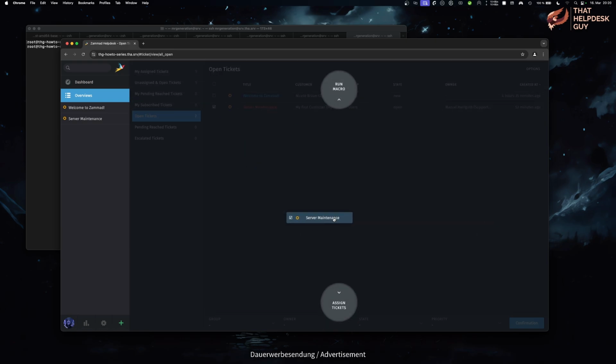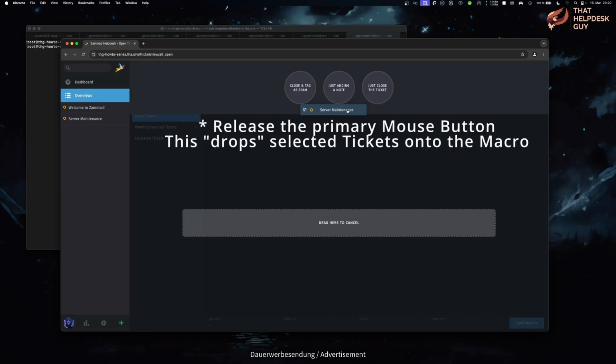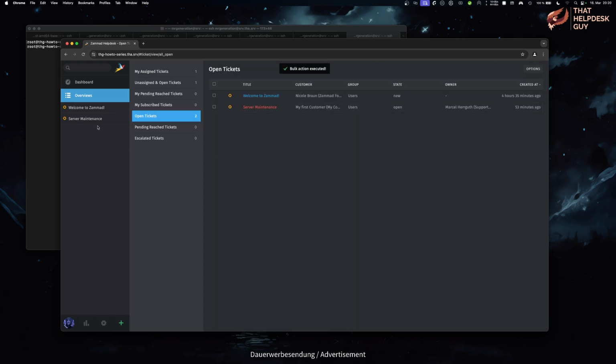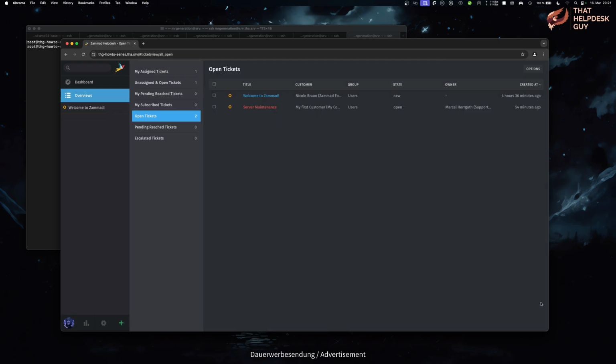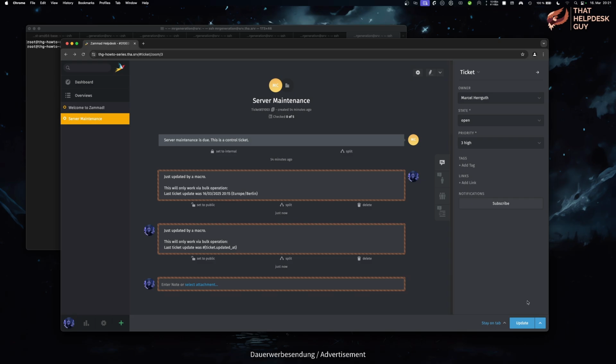To run bulk operations, simply select the ticket in question, hold down your left mouse key and drag the mouse slightly. In the new overlay you can now move your mouse up. You will be presented with all available macros. If you are in a ticket zoom, use the arrow up to the right of the update button. Be careful though, any change that is not part of the macro will also be applied with the execution of the macro. You see, hitting the update button thus is not needed after executing a macro.